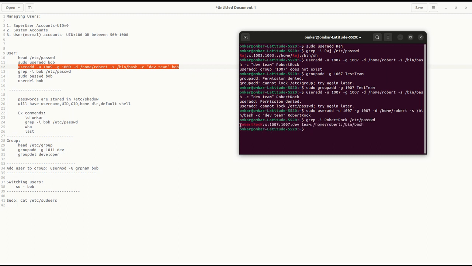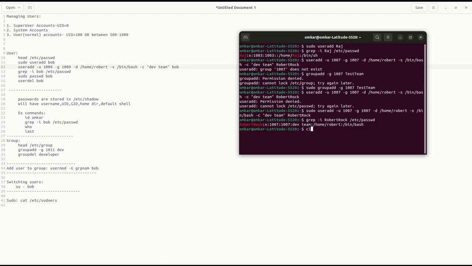Right here we got the user pointing to the password file, the custom user ID and group ID which we passed, and the comment. Oh, I gave dev team, but actually it should be test team. Yeah, but there's a comment, and this is the home directory and the default shell for this user, right?